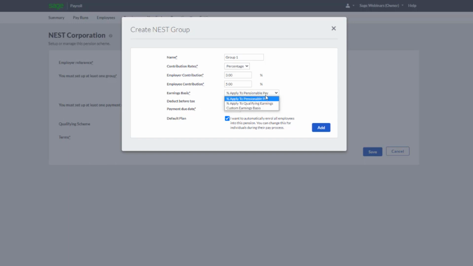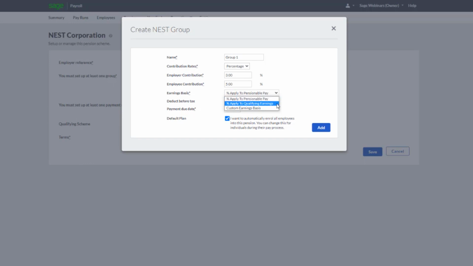So 3 options here. You can apply to pensionable pay. So these are for schemes that use a specific type of payment, for example, basic pay, as the basis of calculations.